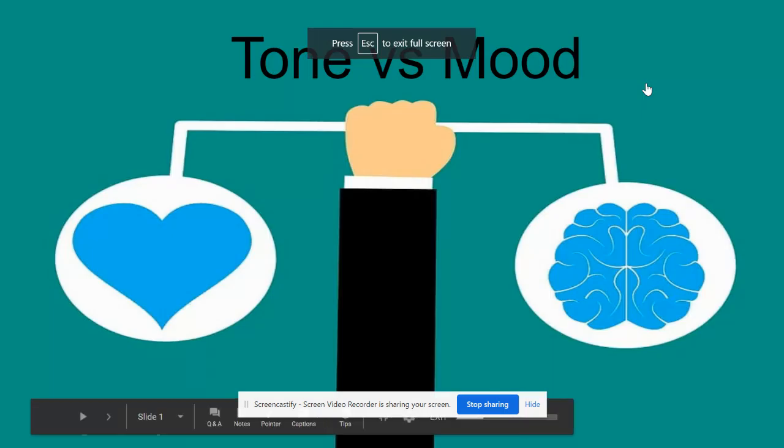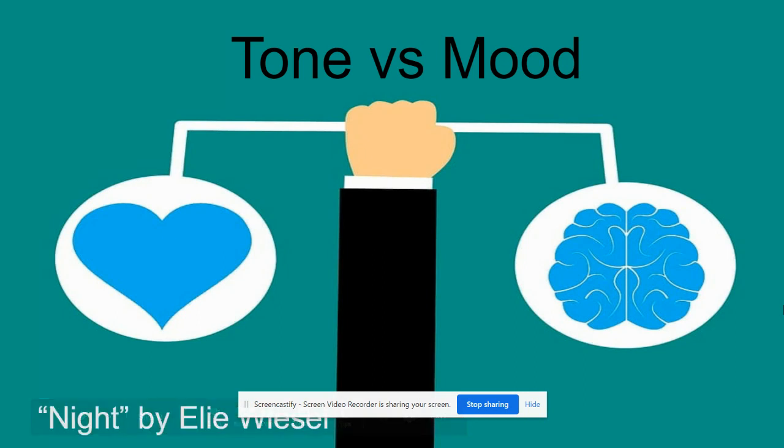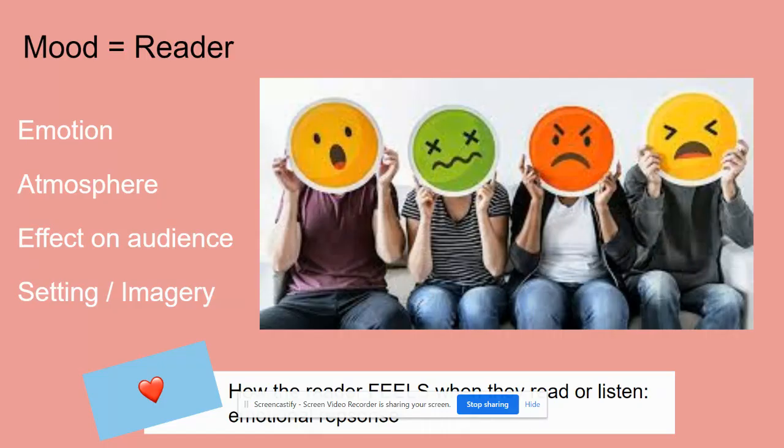Beginning with when we look at tone versus mood, I want you to know and understand that with some pieces, it's really hard to differentiate. People get it confused all the time, even at the college level, because they both deal with emotion. Tone and mood both involve emotion, and that's what they're trying to elicit, and they use one to create the other. But they are very different in the sense of their intent.